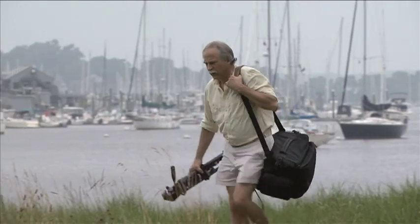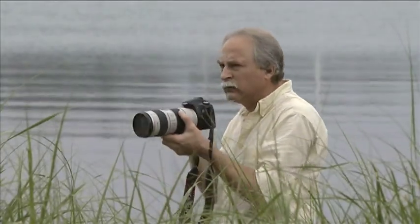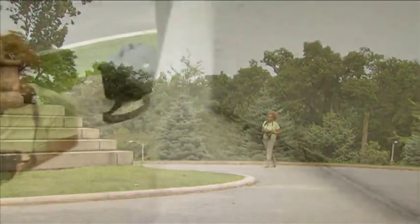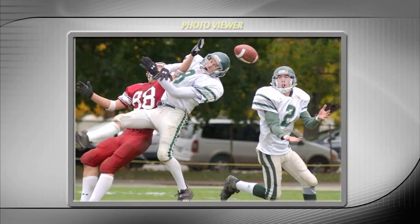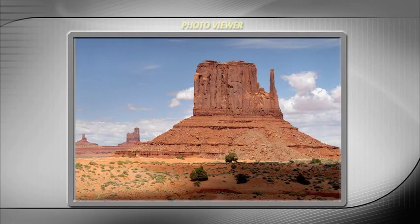Get off the beaten path and position yourself at the right spot. Good composition won't come to you — you have to go find it. Don't hesitate to leave the sidewalk; move across to the other side of the road to get a better angle, or go down to the sidelines at your kid's football game. Good pictures can't be taken from a seat in the grandstands or out of your car window as you drive down the road.